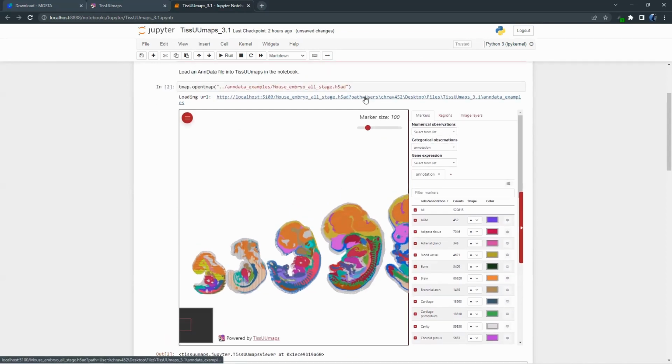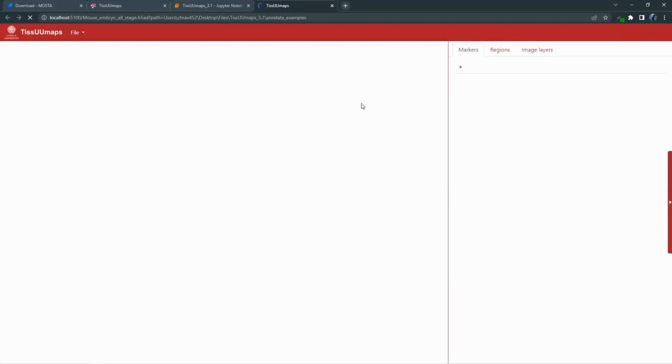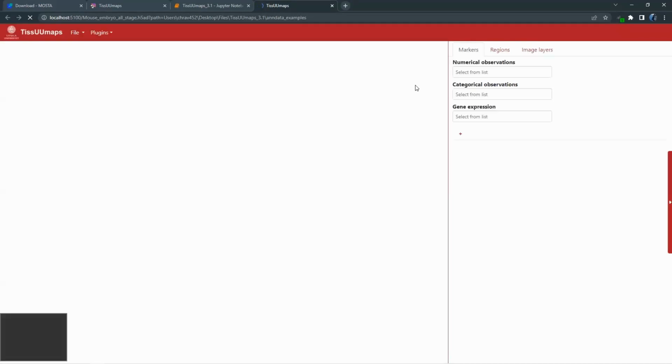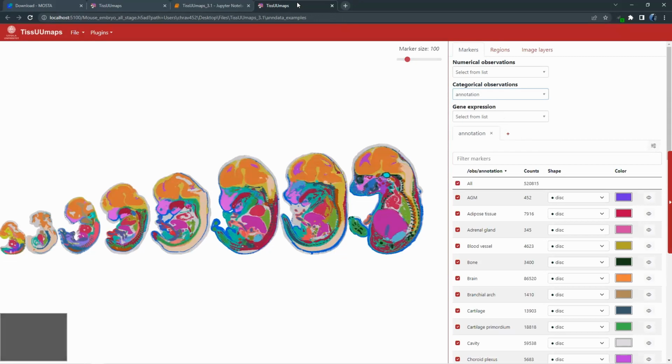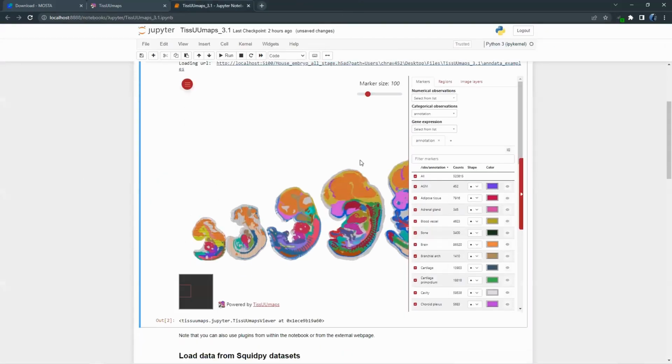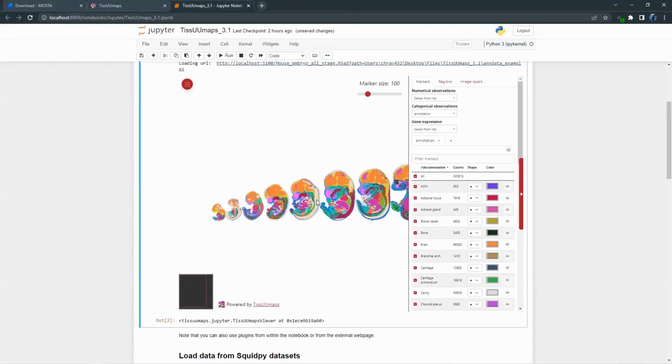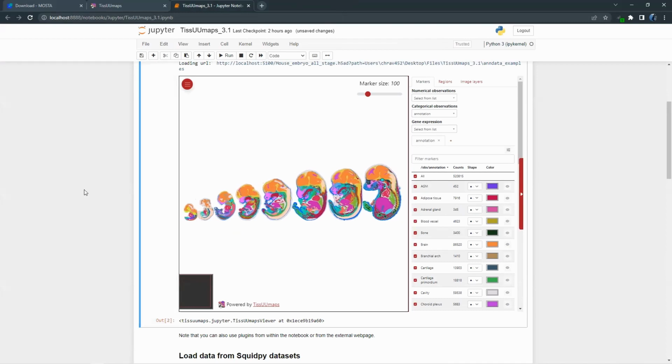You also can load it in a new window if you want to have it full screen, for example, so that you can see it bigger, or if you want to then work on the file and export it or anything else. So then you can load it in the main window, and in the same way you can interact with the data. So that's if you want to load an AnnData that is on the system, on your files.